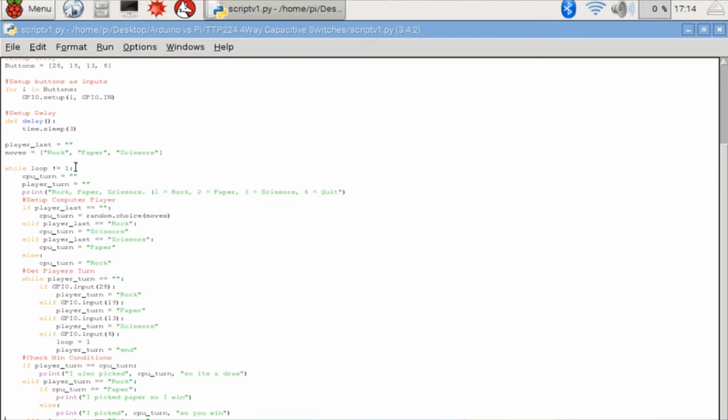So we're finally at my code now. This is that loop I was talking about, where it thinks it's not endless when it is, until you press 4 and exit. We start off by setting up the computer's turn and the player's turn, because you don't want them to have any values at the beginning of the turn. And then it prints out the instructions: rock, paper, scissors, press 1 for rock, 2 for paper, 3 for scissors, or 4 to quit.